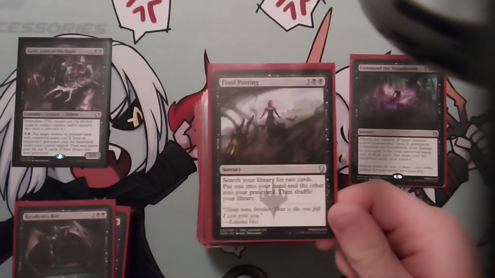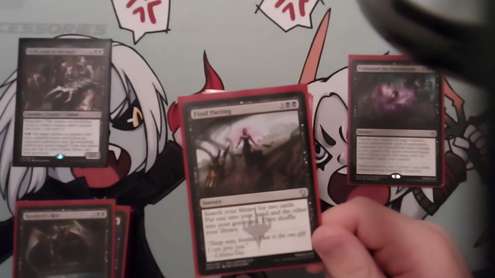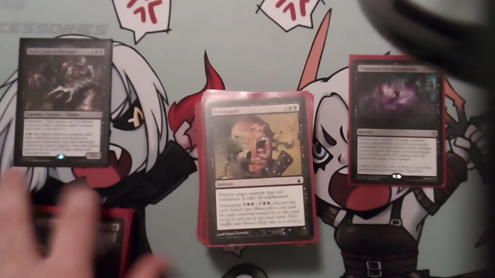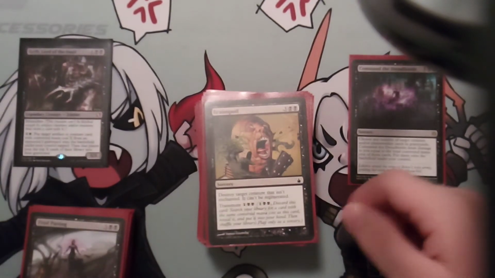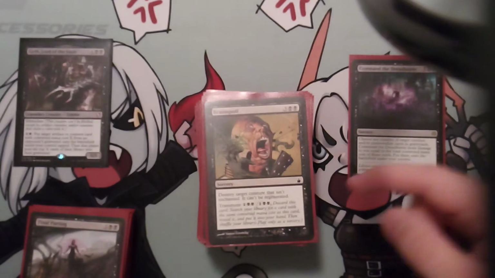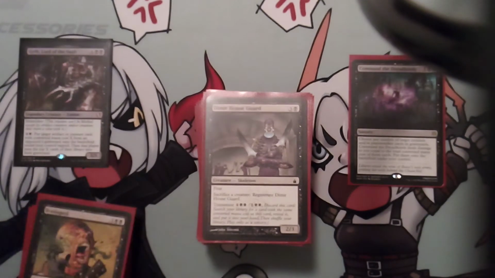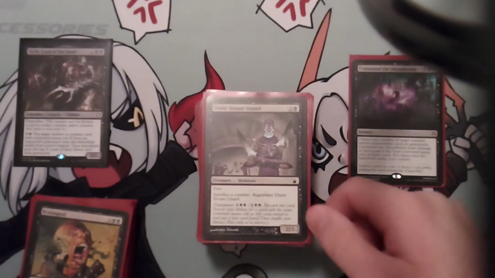Final Parting, we search for 2 cards, 1 into our hand, 1 into our graveyard, then shuffle our library. Most of these shuffle afterwards, but it's pretty nice, at least the Final Parting. Brain Spoil destroys a creature, it can't be regenerated, or we can transmute it to grab a 5-drop, which will probably be one of these search spells, or a Black Market.